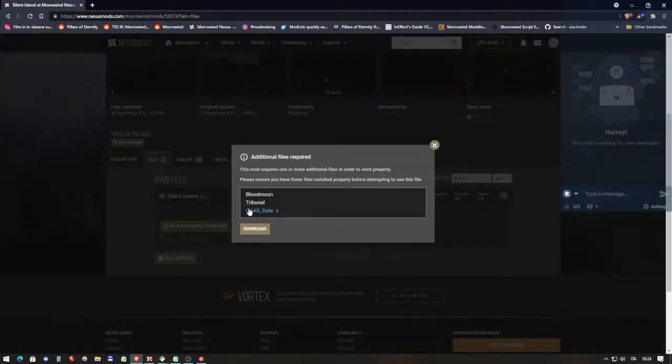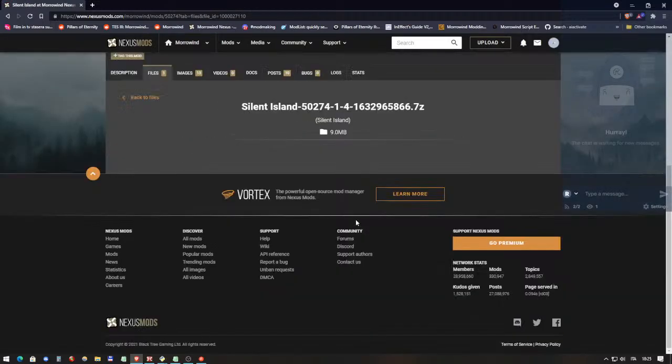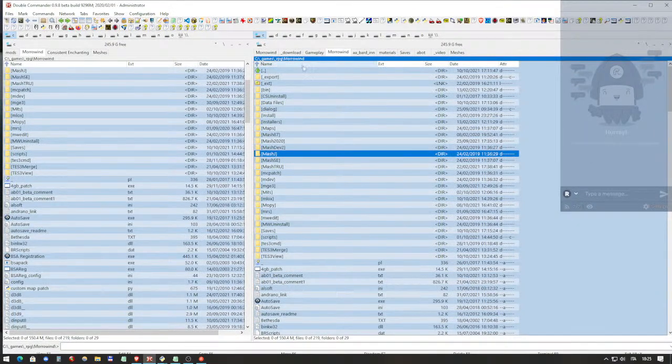So okay, we need these things. We have already them installed. If not, you have also to go and look for the OAAB data and install it. But I think most people nowadays should have it already installed.